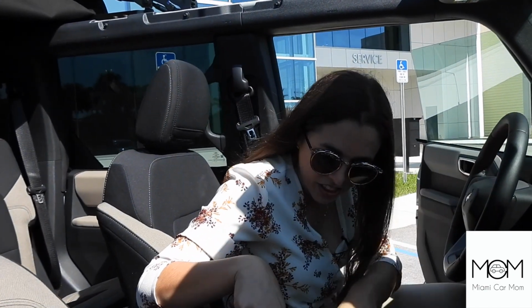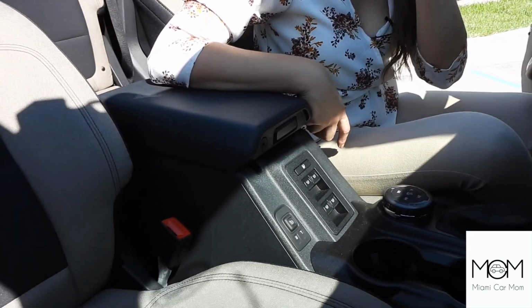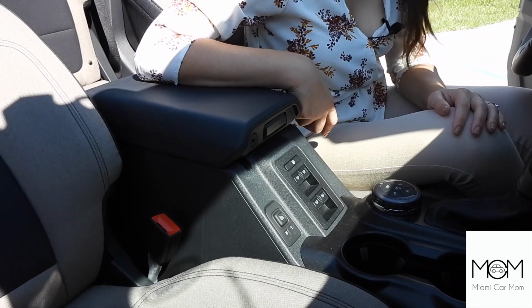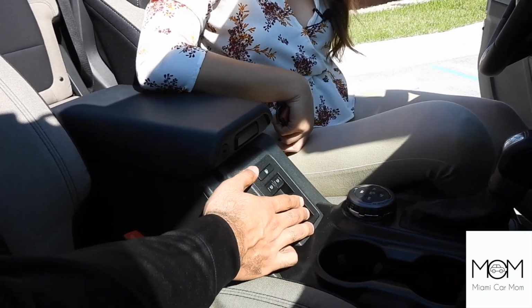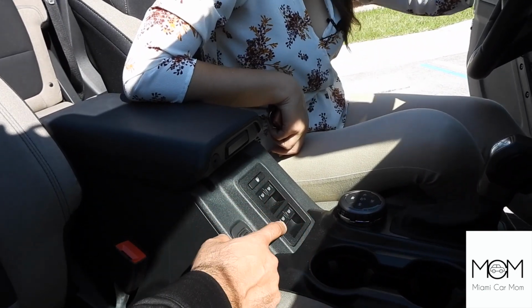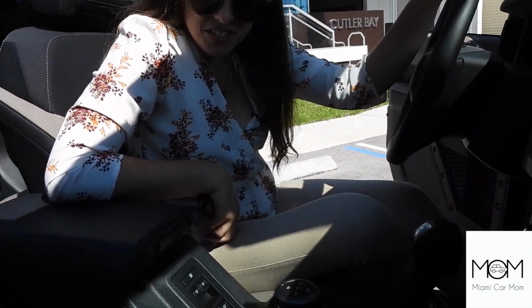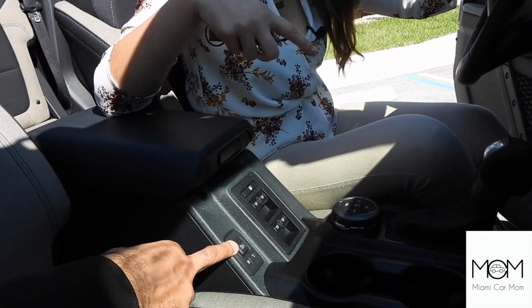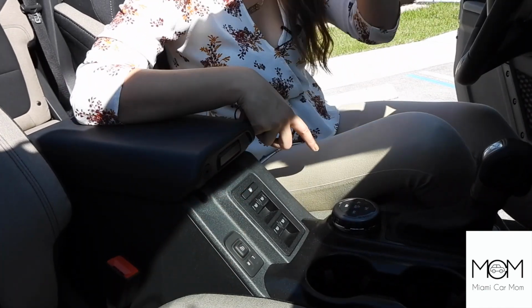And what are these buttons here? So these buttons here are for the mirrors. Since this is technically an off-road vehicle, when you remove the doors, it wouldn't make sense to have the buttons on the doors. That's true. So they place them here. This is for the front, and these are for the back. They are one touch. So if you press one once, they automatically go down, up, and down. Very nice. These are just the mirrors. This is for maybe the kids if you want to lock the windows. Yeah, the kids to lock the windows. Looks good.